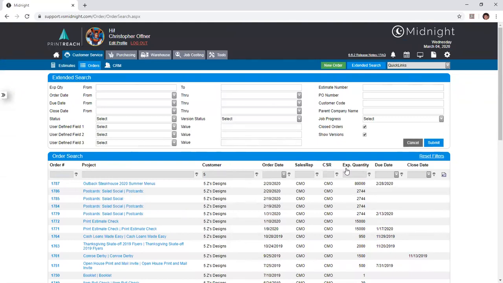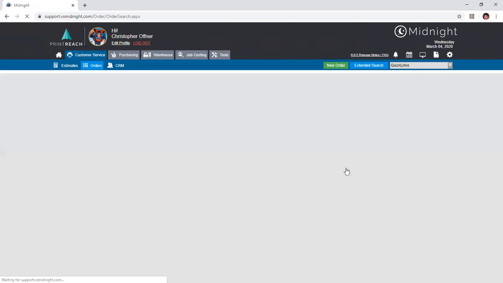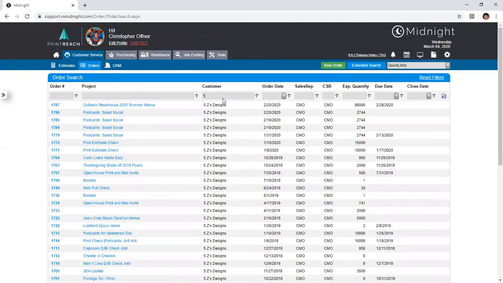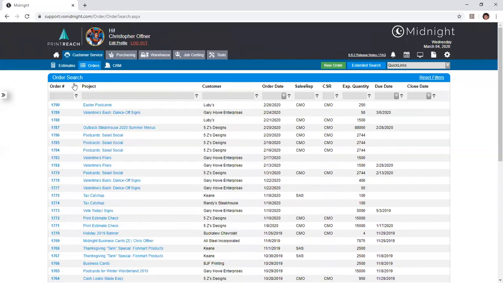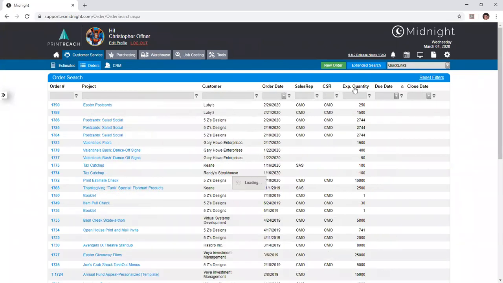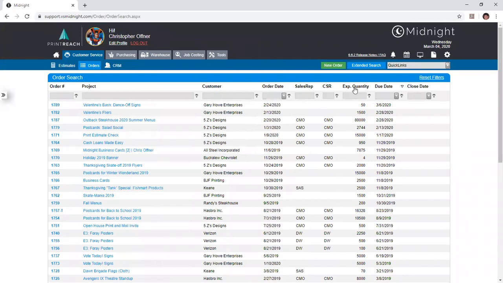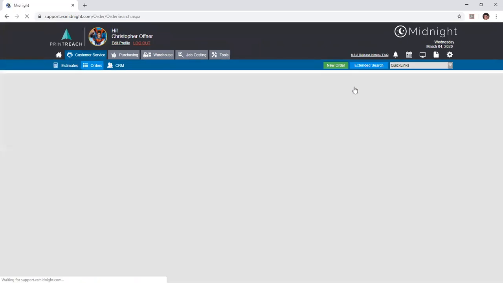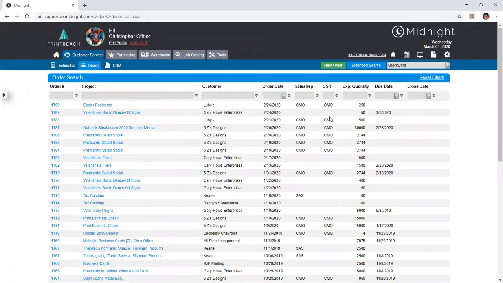You can remove all of your filters by either clicking this cancel button here, or if you have something typed in this upper search filter here, clicking this clear filters button to remove this table's area of filters. A different method of data presentation can be done by clicking the column header name for what it is that you'd like to sort by. For instance, sorting by customer, sorting by order date, sorting by due date, etc. And you can click the reset filters button here to reset your sorting method back to its default.